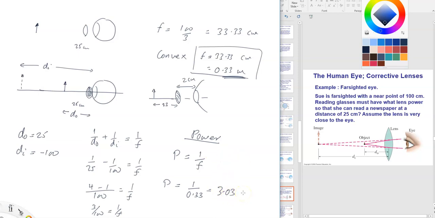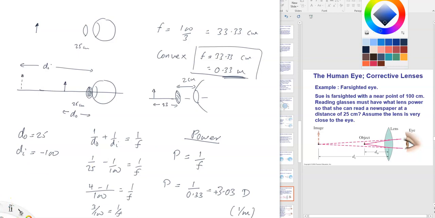3.03. Maybe I have already discussed this, right? Power comes with the unit of diopters and it gives us D. Now, because this is a positive number, you say it's positive 3. That's your power, positive 3. So if you're going to buy reading glasses, you go and pick one that says plus 3, right? It's in diopters. Diopters, in other words, is 1 over meters. That's the meaning of this unit. So if it is just focal length, you calculate it. If it is power, you get the focal length in meters and take 1 over. Okay. Moving on.